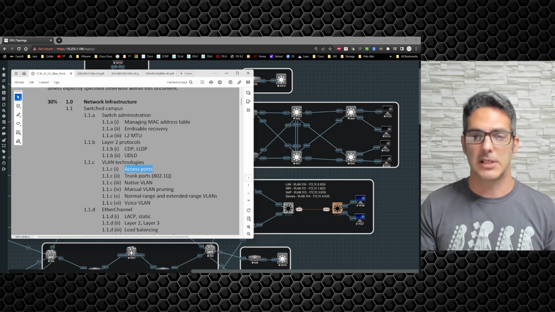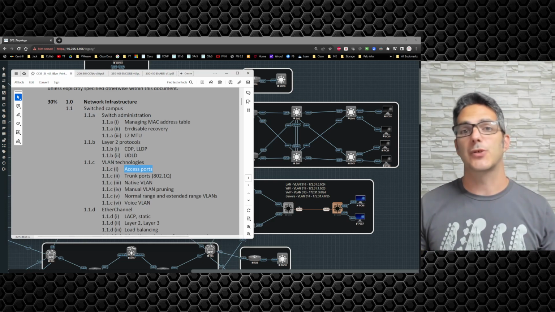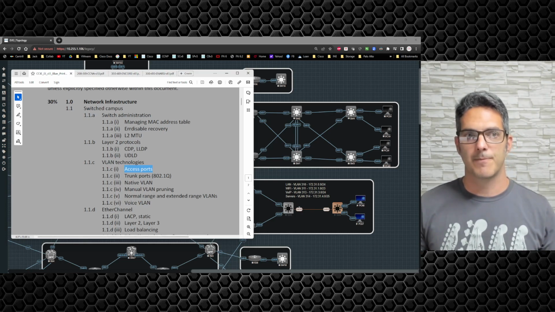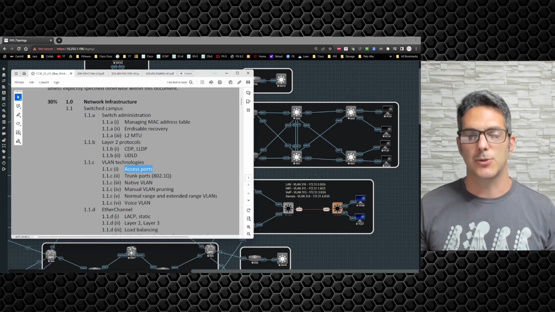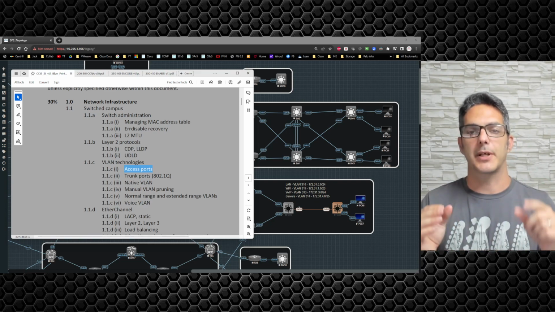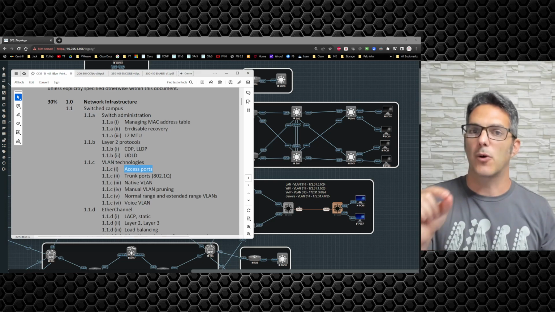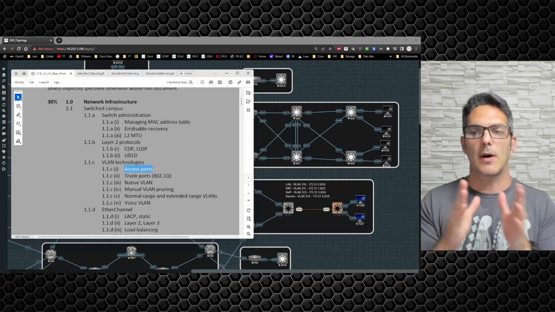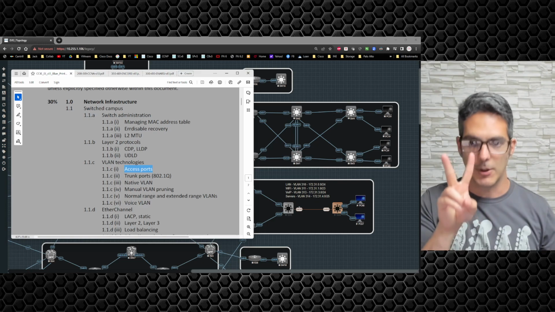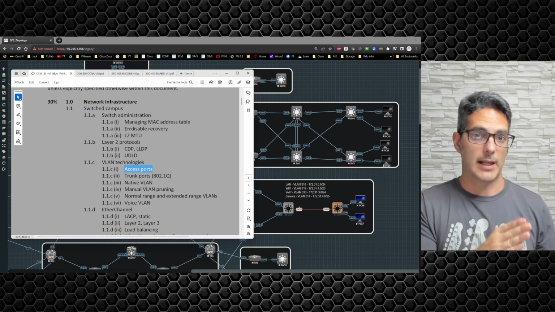The answer is no. Not out of the gate, they won't be able to. Why not? Well, because they are logically separated based off of VLAN. So the easiest way that I can describe this is this. The moment you start using a VLAN to segment traffic, and you create the VLAN and you apply it to a specific amount of ports on that switch, and you plug devices into other switch ports that are not part of that VLAN, you have now logically separated that switch into two logical switches.